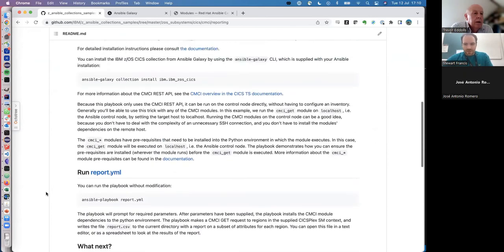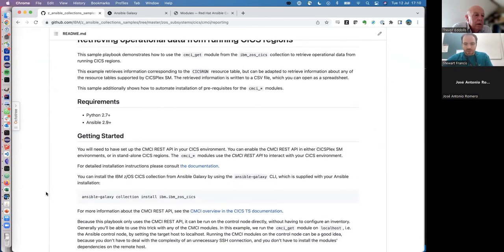One of the reasons I like to use this as the first example I give is the picture I painted at the start, where you have your control node with Ansible installed on it, and you're going to ship modules, Python payloads, over SSH to the target system. Because we're running against a REST API, we actually don't need to do that for the CICS collection.